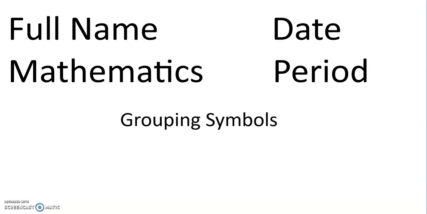Now, grouping symbols is very important, and it helps us solve numerical or even algebraic expressions. Because when we look at parentheses, our first step in the order of operations, it tells us in what order to solve things. And if we have to solve something that has, say, 3 or 4 steps in a specific order before we can get our answers, it'll be confusing if we just use parentheses. So there are actually 3 grouping symbols that we use.